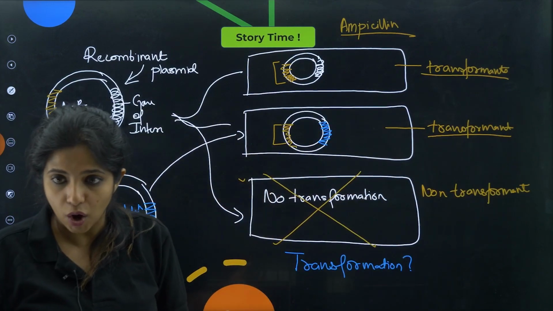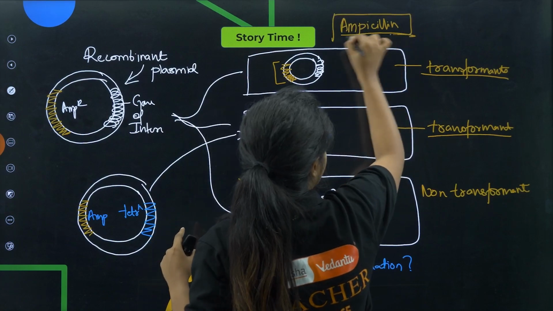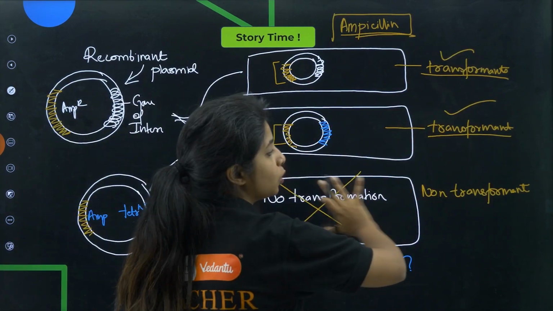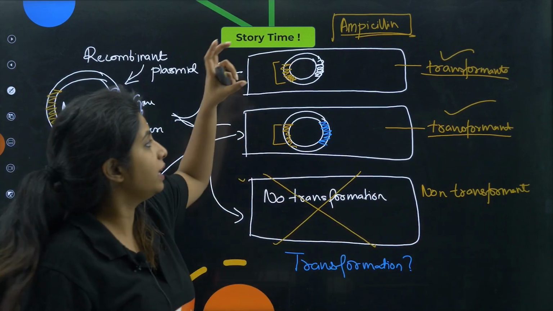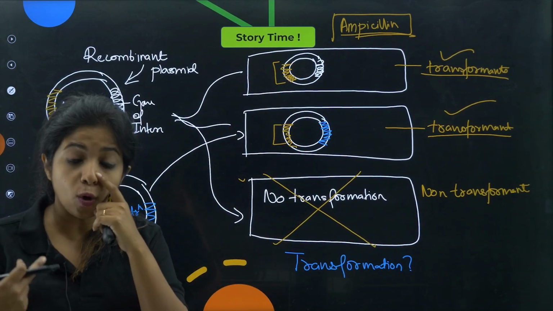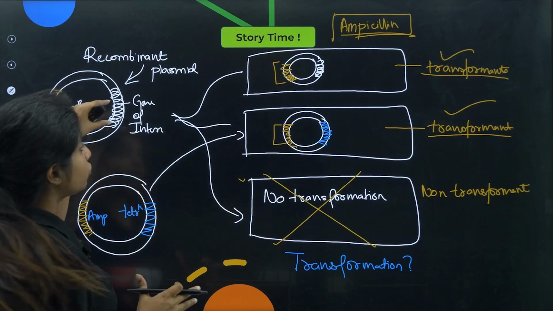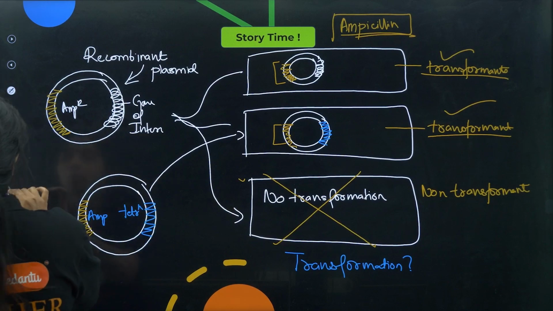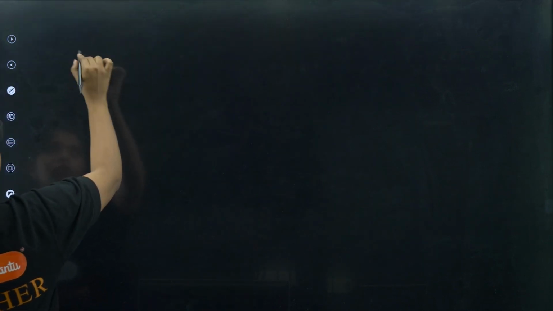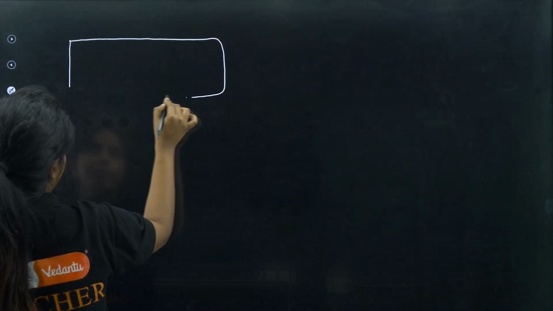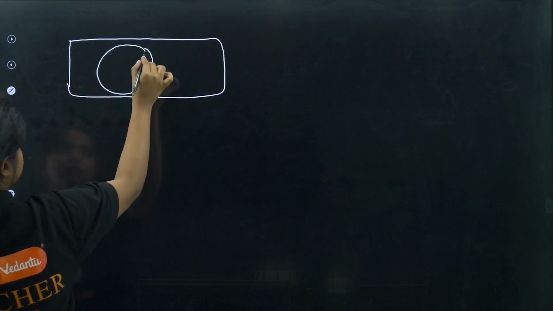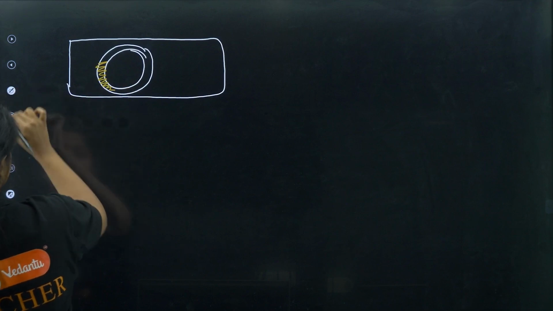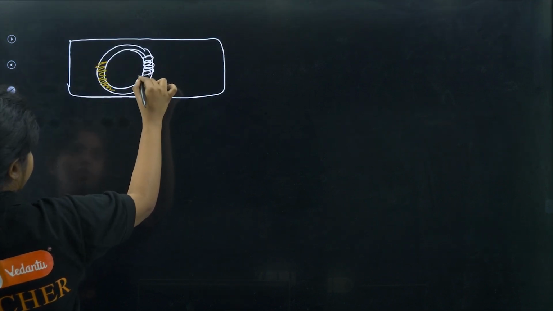Okay, so in the first round, I treated with ampicillin. I got to understand that two of them are transformants, whereas one is not. So I just exclude this out. Now I take these two hosts, and I would want to check which one of them has the gene of interest. How can I do that, children? For doing that, this is a scenario where this is a host, and it has this. So over here, this is the ampicillin resistant gene and this is the gene of interest.